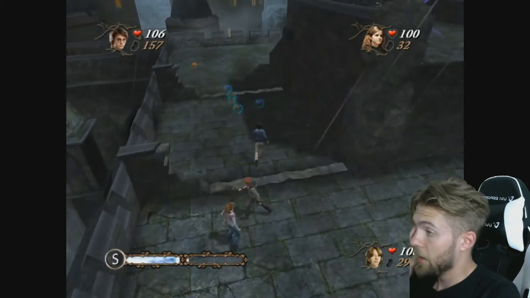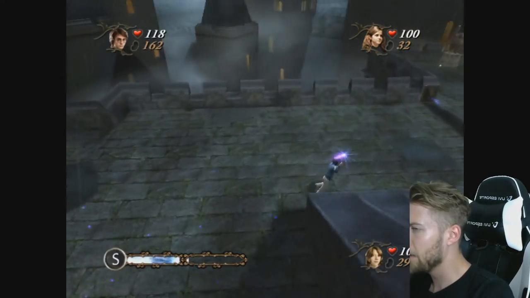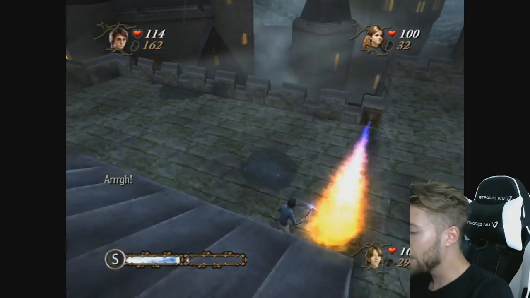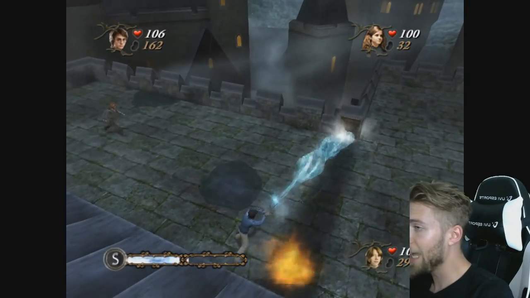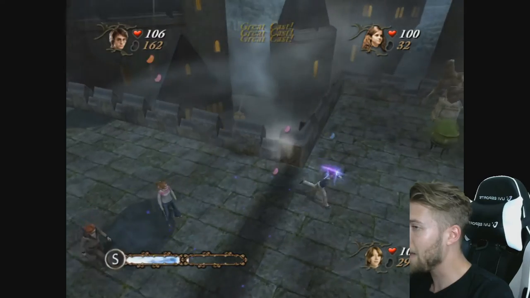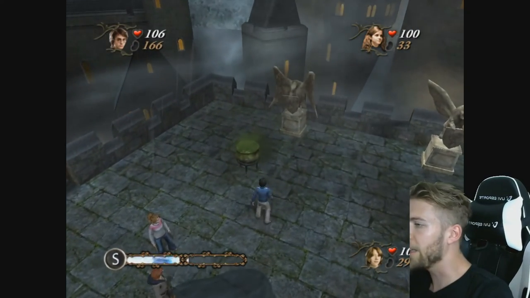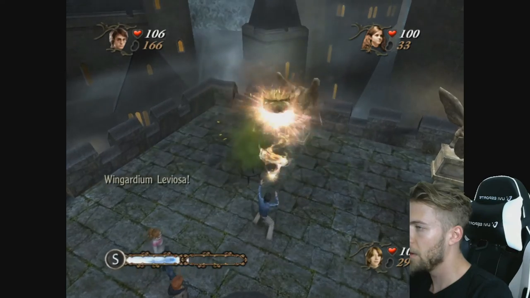Ba-da-bam! Another wall bites the dust. Hey! Woo! Crap! Fire! We didn't start the fire, but we're gonna put it out. I'm guessing I can break down the statues. Guardian Leviosa.